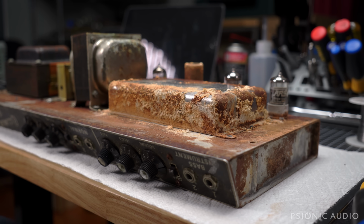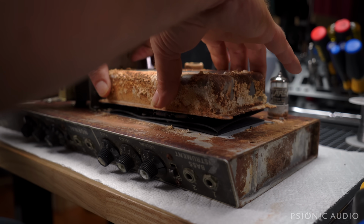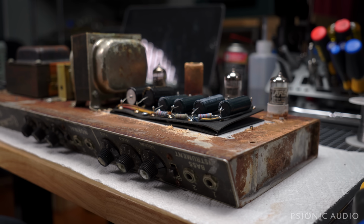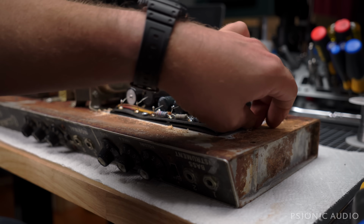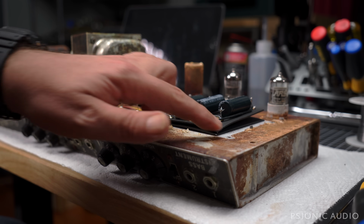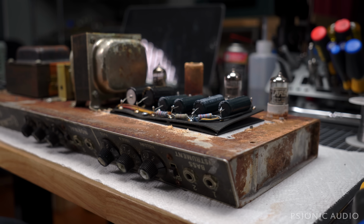I'll get my trash can positioned for this so all the stuff can be knocked off into it. All right, well, someone at some point recapped it. Not great. The new caps are twisted around the old leads, and they're Samwha. A mixture of TADs and Samwhas, but nothing horrible there. That's all fixable. If you see here the difference where the metal was exposed to the elements versus where it wasn't, this entire chassis should be this. Let me get the worst of the yuck off into the trash can and put the doghouse cover back in the Tupperware with all the other yucky parts.